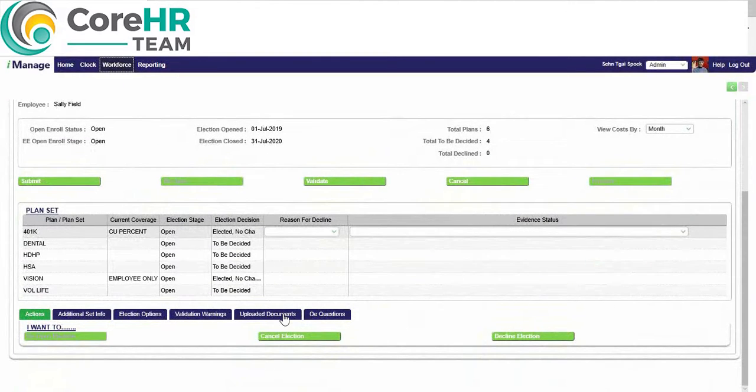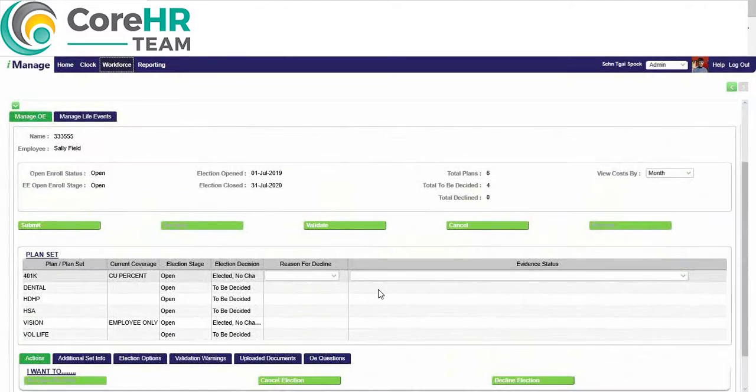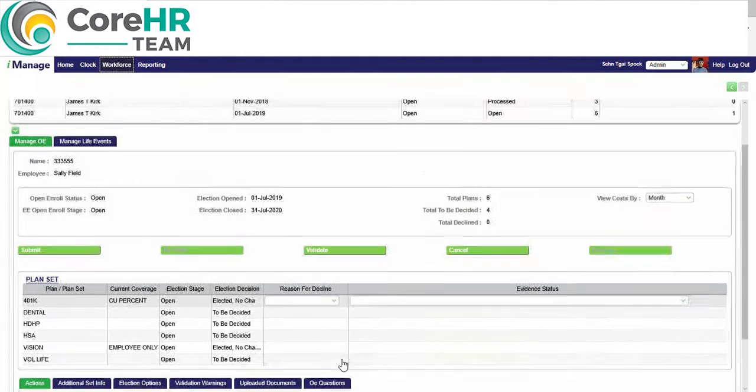And again, you can upload documents. There are actually election options that the employee has. We would set those up. Not every plan has that, so it's just if it does. If there are questions such as, are you a smoker, are you not a smoker, depending on the criteria for the plan that needs to be tracked, if we need to track that, we can.